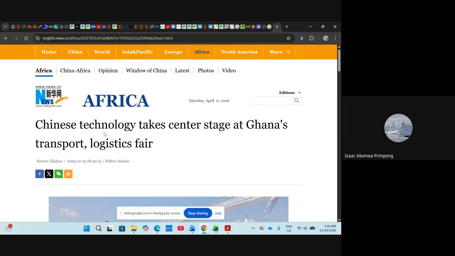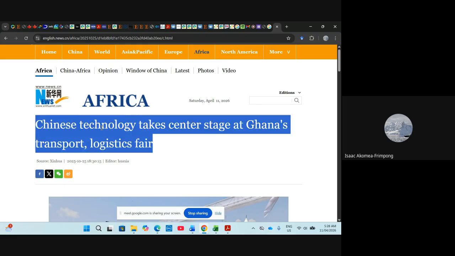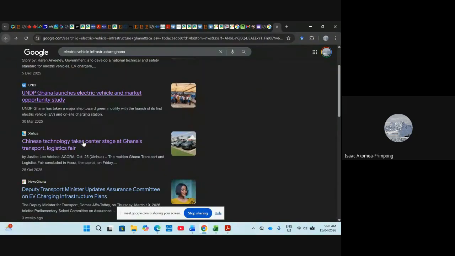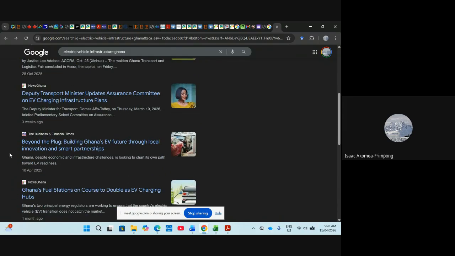The Chinese government sponsors Xinhua. Or if you take another news organization like Al Jazeera, it is a Qatari government-sponsored media organization. For such organizations, when they put news out there, it cannot be disputed.